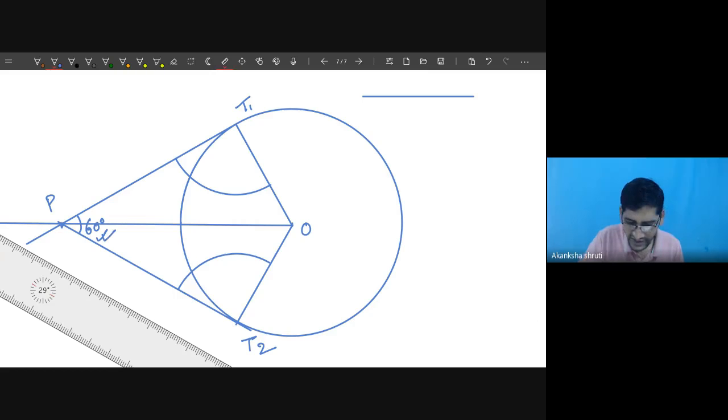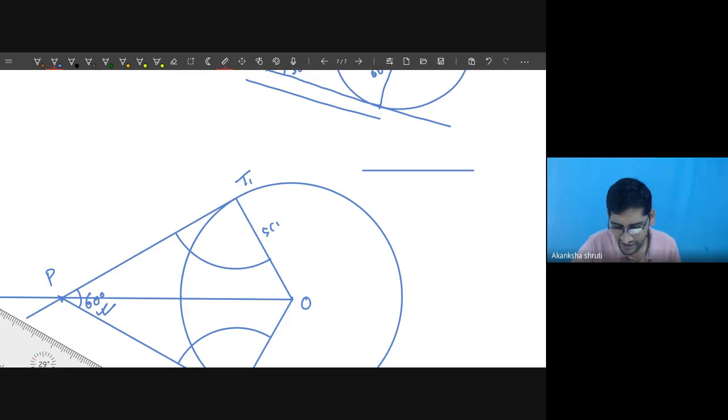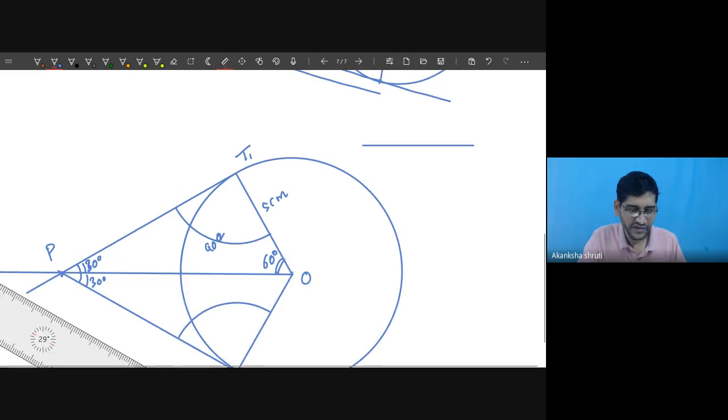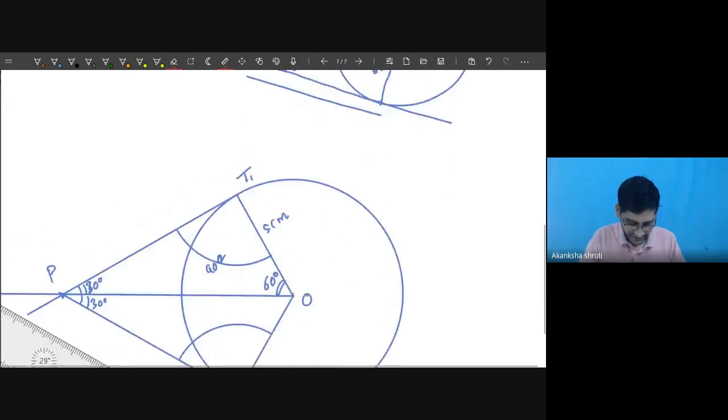So this way, this 60 degree, this radius 5 centimeter, with the help of this we have drawn. So how have we drawn? First we have made this angle as the 60 degree. Then this 90 degree, the second step. Then automatically these lines, whatever we have drawn, the tangents, these 2 lines, they will intersect at point P. Automatically, lastly, we will get this angle as the 30 degree. And this is also 30 degree. More we will learn in our chapter circle. So this was all about today's class.